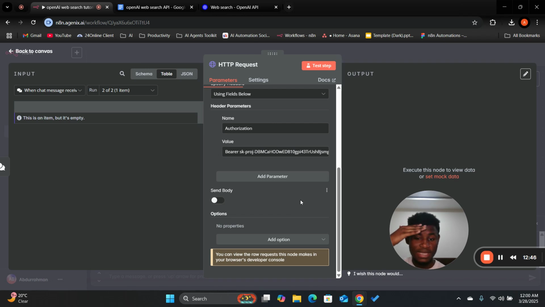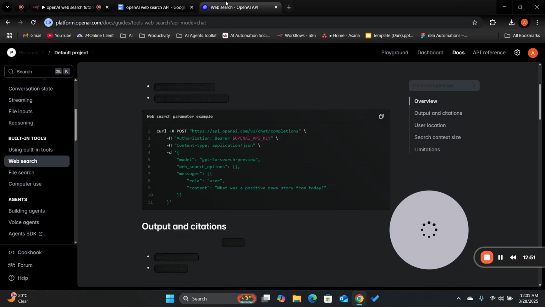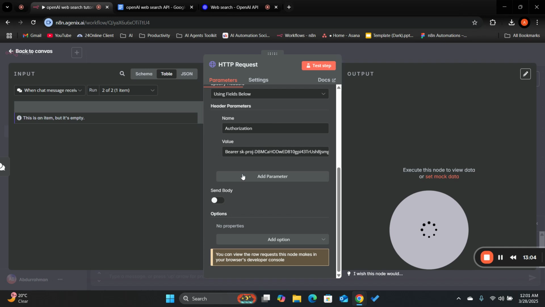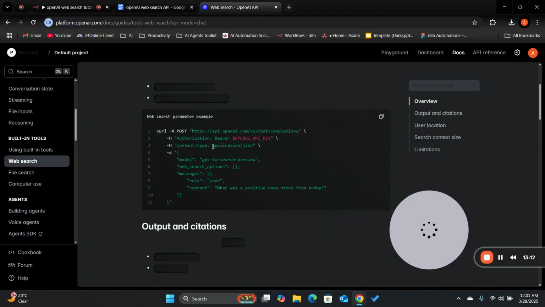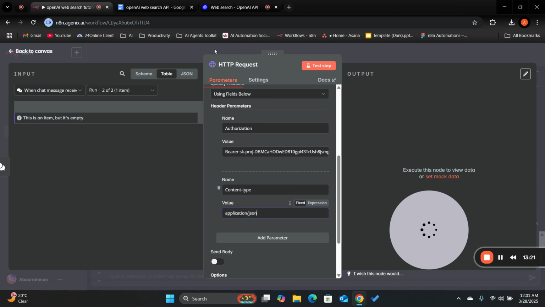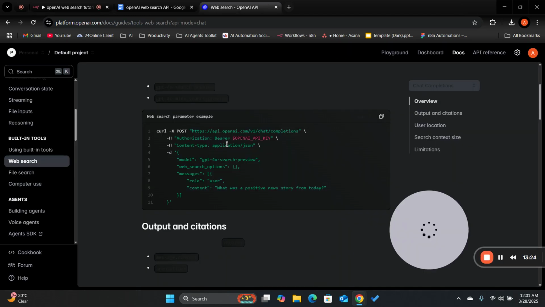Okay, then the next step is going to be us coming back here, and then we would add our content type. The content type is also a header, so we're going to pass it in the header parameters. Since we'll add another parameter, we're going to paste this in here because it's the key. And then we'll come back here and we'll just paste the value of that key. So basically the value is anything after the colon, right? So just paste this in here, and that's it.